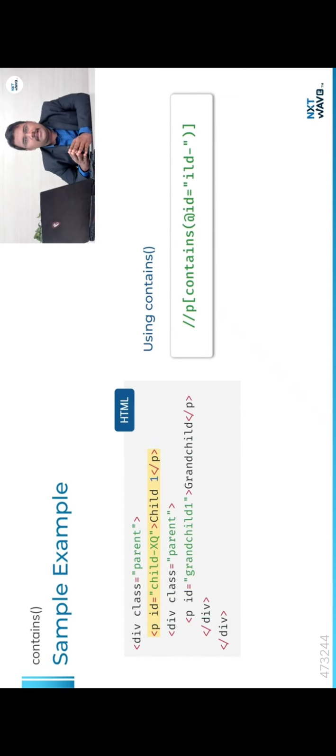By using this particular expression, the XPath processor will search the entire document for any and every paragraph element, and it will only select those that have an ID attribute which contains the substring "ild". And this isn't the only approach. You can also identify using the substring child, and you can experiment with it.